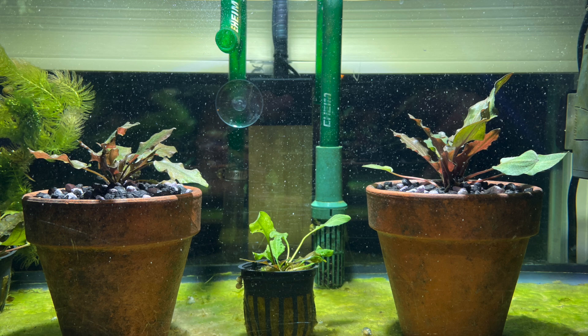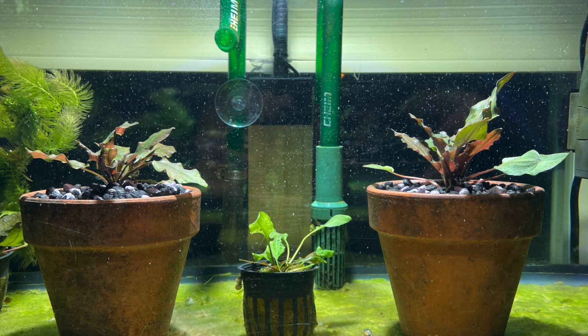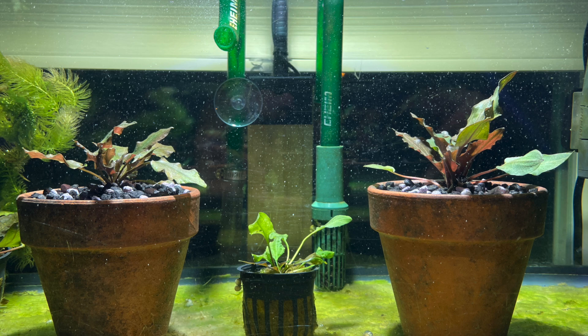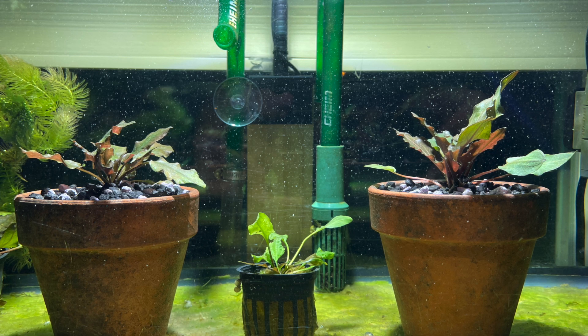Another thing I wanted to see is if fluids move in and out of the clay pots, which they do. At least the one with kitty litter was leaching out some iron, so I know there was movement through the pot. By the next day the tank was tinted, so I did a water change. After that, the water has been crystal clear — it was just a matter of leaching out an excess amount of iron from the kitty litter.